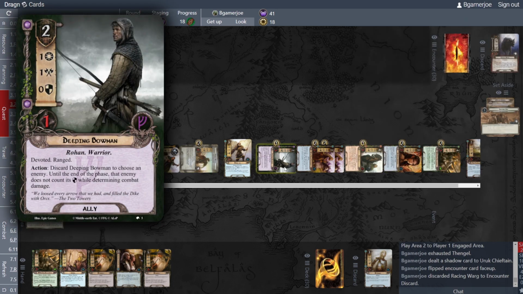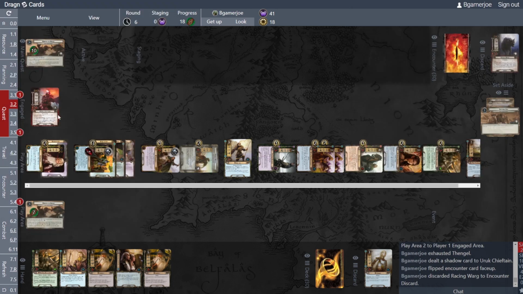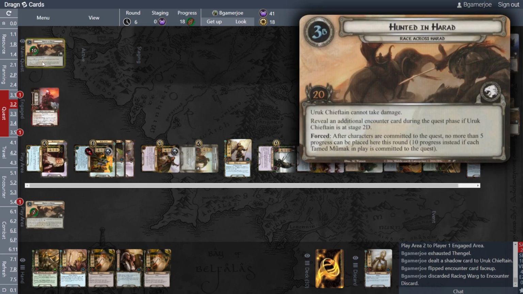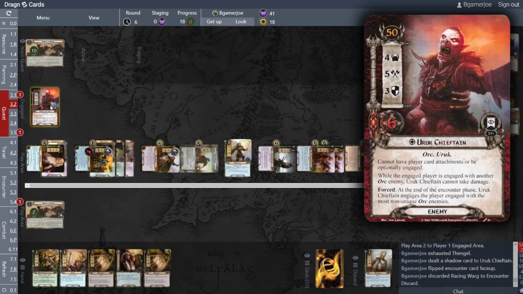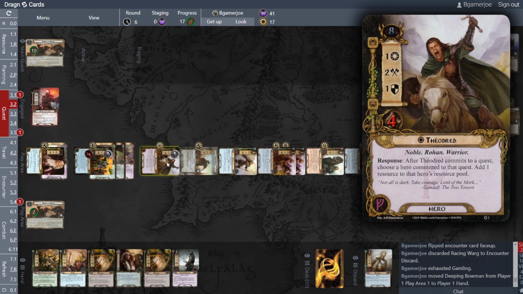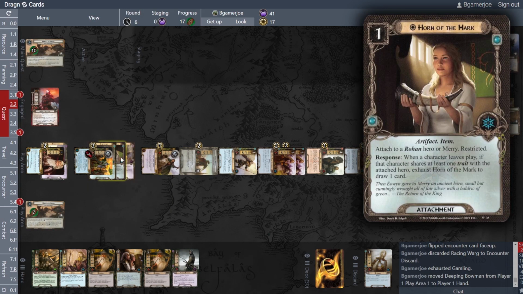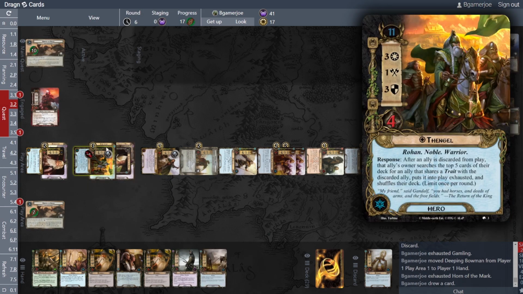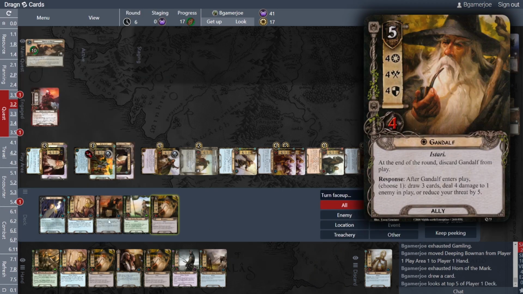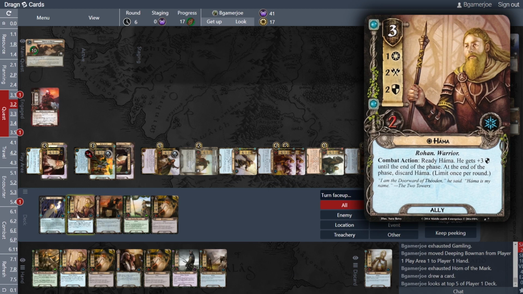And I don't really have any good push button. He's not immune, so I could do this. Yeah, why don't we do that? Discard him to choose enemy. Till the end of the phase, enemy does not count its defense when determining combat damage. He's not immune. I can do it. It won't do anything. But I can bring him back to hand, so it just costs me 1 leadership resource. And I can trigger this to draw a card. And then go to get a free ally, maybe. Oh yeah. Almost for free.